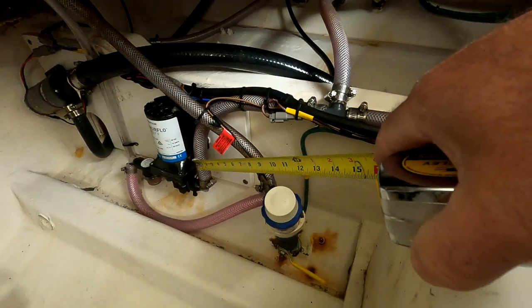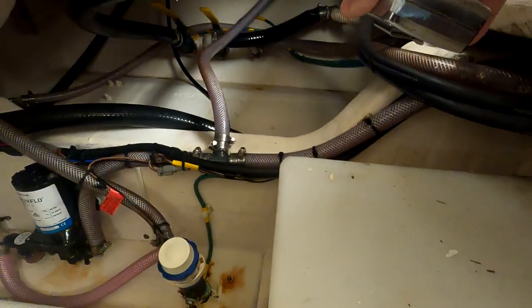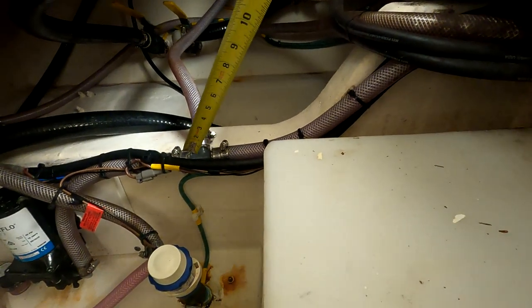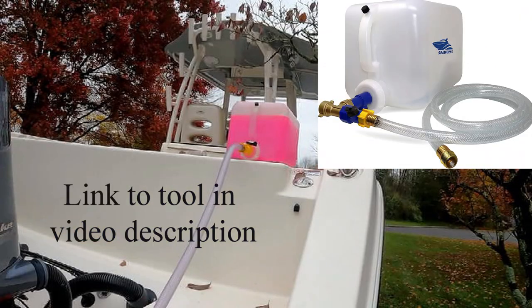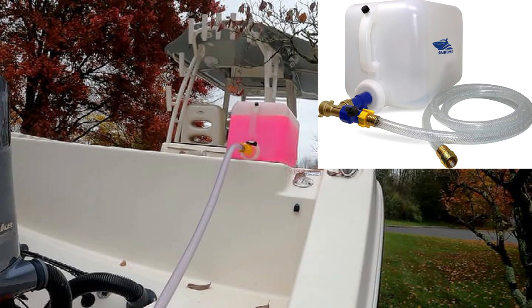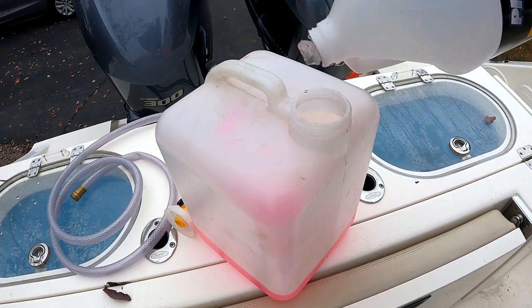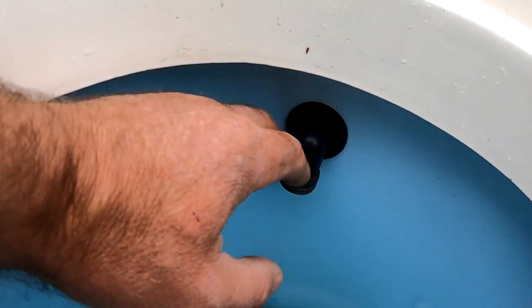We need to determine where the output from the raw water wash-down pump goes. Following this line out, we have a joint going to the transom to a sill cock for the hose used in the cockpit area, and then the hose continues forward to the anchor locker where there's a hose that needs flushing as well. Since I can't use the plunger-style flush tool, I'm going to use this gravity-feed engine cleaning kit I got on Amazon — I use this on my wave runners and outboards, and you can absolutely use it for your raw water system too. I previously installed a new raw water pump including a hose-end fitting on the output side of the live well tank, and we'll utilize that to flush this side of the system today.